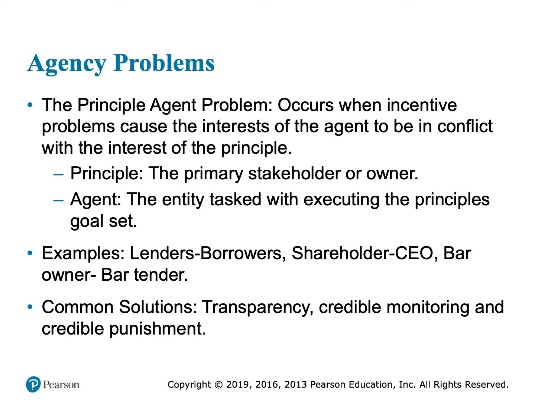So again, we have this principal agent problem, and one of the things that we want to do is try to eliminate this principal agent problem. Some of the commonly put forward solutions are things like transparency and credible monitoring, as well as credible punishment, right? So if you think about when you walk into a retail store and you look up at the ceiling, what you see are these little opaque black orbs that ostensibly have cameras in them, and those cameras are supposed to prevent people from stealing from the retailer.